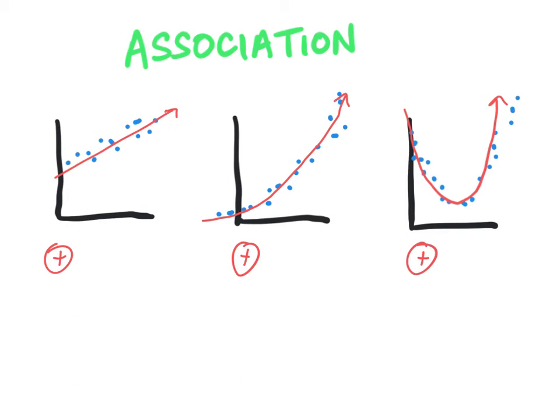So we want to talk about the shapes here. The first one's going to be a positive linear graph. That for sure is looking like a linear line. The next one is this upward curve, and we've talked about that in the last chapter, is exponential. That's when you're multiplying or dividing. And then the last one is what's called a quadratic graph.